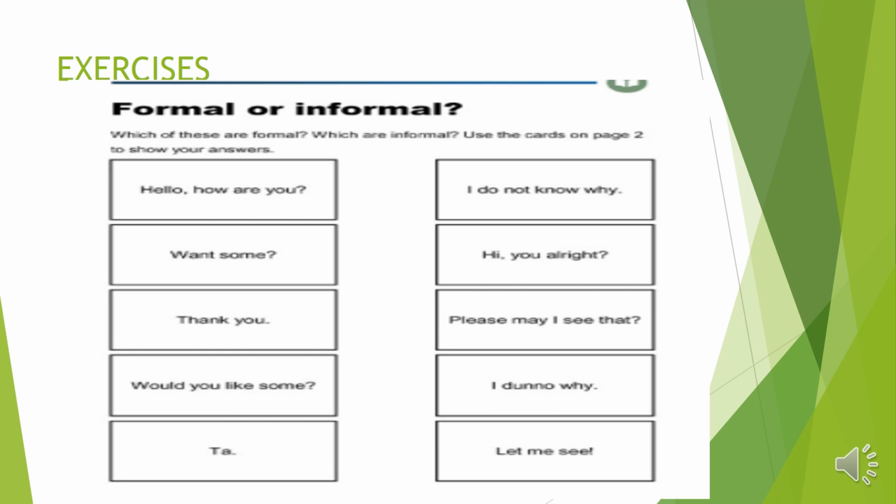Please, may I see that? That's informal. Please may I see this? Look at this particular word, I don't know why. It should be properly spelled, but since this is not the right spelling, that belongs to informal. And the last is let me see. Let me see means it's formal.